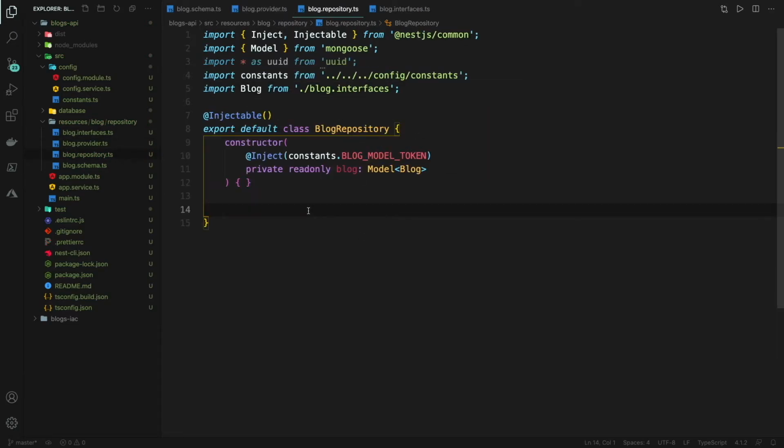Okay, so the first method I'm going to create is one to create a blog. It will take title and text, and then it will return a blog entity.